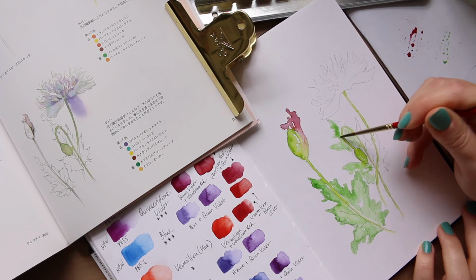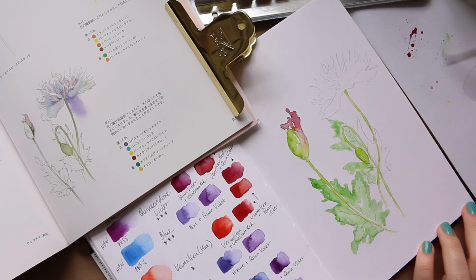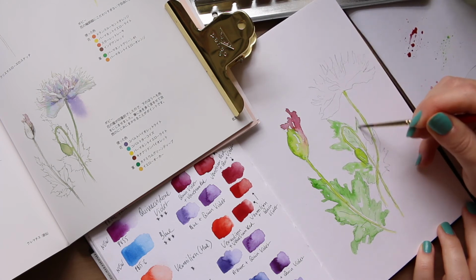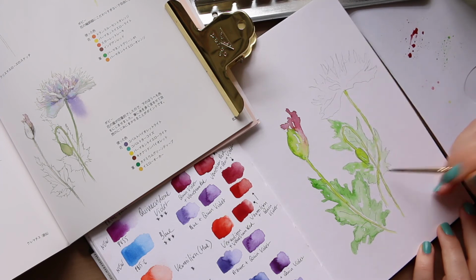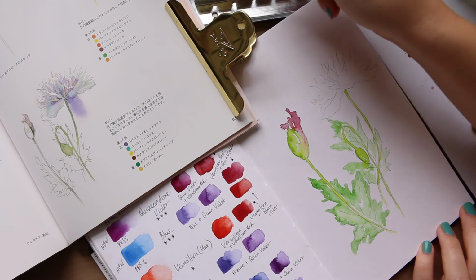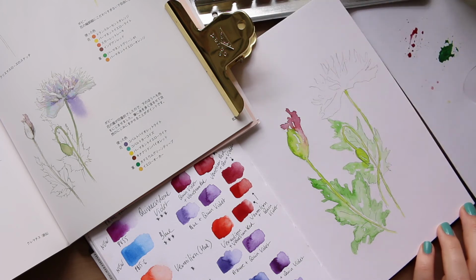Sometimes you pick a book and it looks really good and you really want to do it, but it's so complicated that you kind of think twice whether you can do it, whether you should do it. So this is not the case with this book. It's very welcoming. It doesn't seem to be overcomplicated.